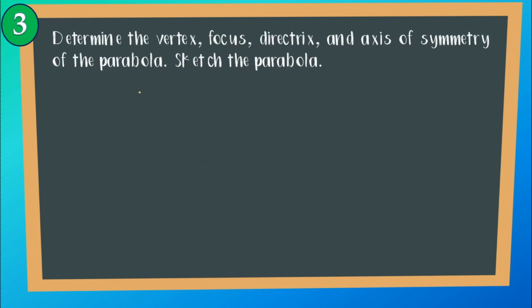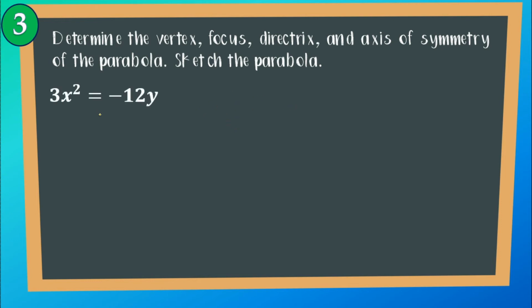Okay, let's have another problem. In this one, we're going to determine the vertex, focus, directrix, and axis of symmetry of the parabola, and we're going to sketch the parabola. So in the previous discussion natin, na-discuss na natin yung vertex, tapos yung focus, actually yung focus yung point. Tapos yung directrix naman, ito yung line. And axis of symmetry, ito yung line na divide ang parabola into two equal parts. Tapos sketch natin yung parabola.